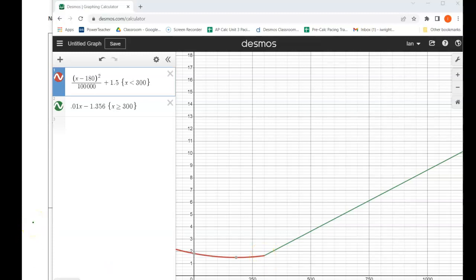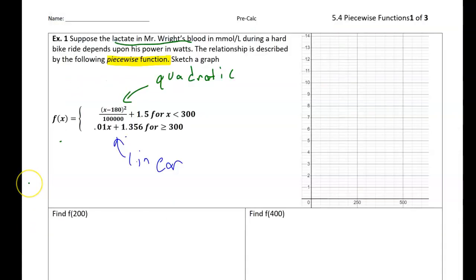So we're going to sketch this graph. It doesn't have to be perfect, but it should have this point 300. And use two colors if you can. Use one color for each piece, right? So we started a little bit less than 2, and then it kind of got short and flat. Started to climb a little bit, and then we'll switch colors, and then we'll go up steeply from that point. And that point is where our pieces meet up. So that point, take a guess what that x value is. It's 300. So that's the maximum pace I can hold on a bike for a while.